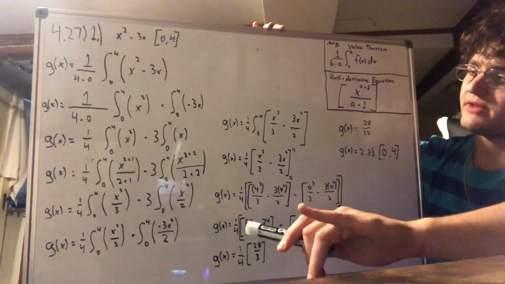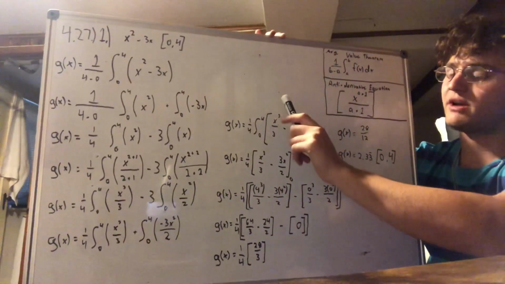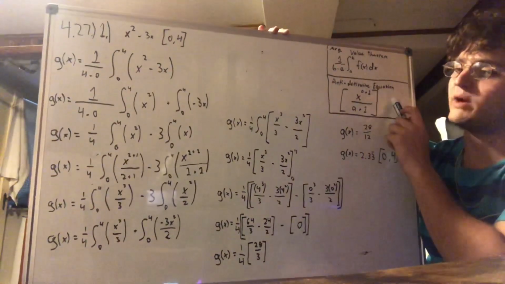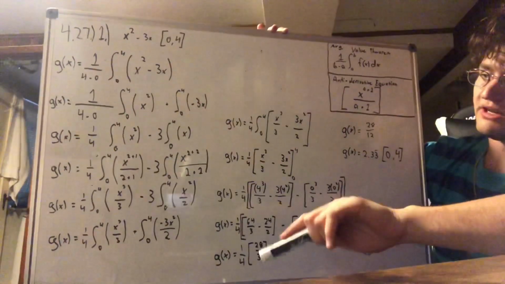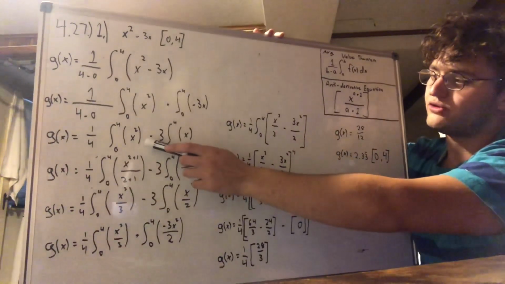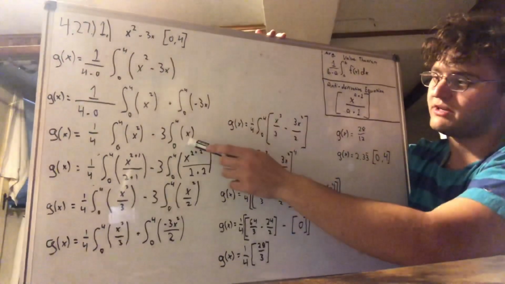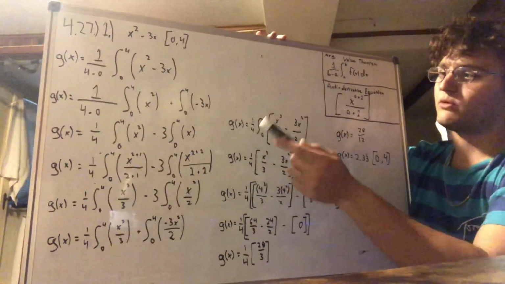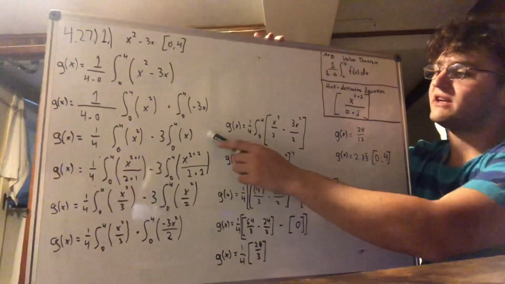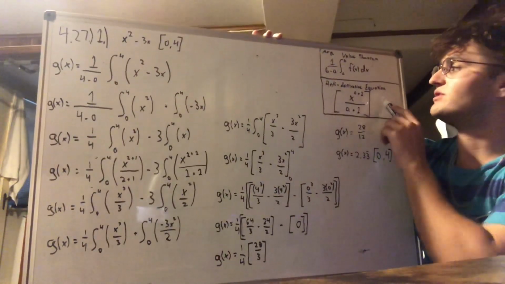So our next step is going to be just like we did in 4.25, how the integral from 0 to 4 applies to the x squared and the negative 3x. We're going to apply the integral to them separately. So then we could apply the antiderivative equation, which is easier when they're alone and separate. So we then get down to g of x equals 1 over 4, integral of x squared minus 3 times x, and like I did before in 4.25, I'm kind of limited on steps right here because my whiteboard is not as big. But like I did in 4.25, I moved the constant over just so it's easier to input our values into the antiderivative equation.